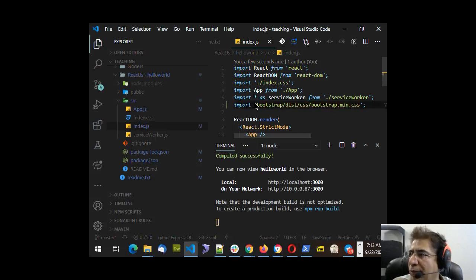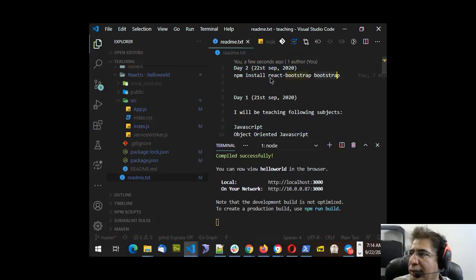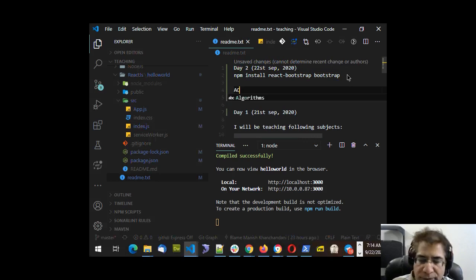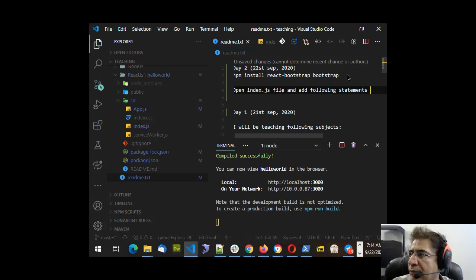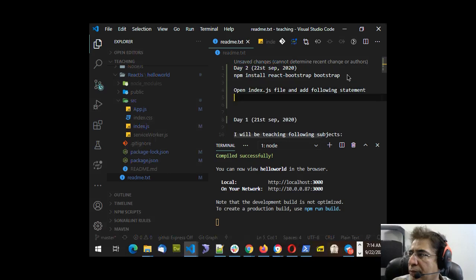When I install Bootstrap, this file is automatically created inside the node_modules folder, and I can use that file. So the first statement is we have to put this line in the index.js. So I will write down here, open index.js file and add the following statement. So we have to put this line in the index.js file.